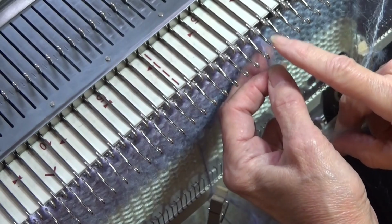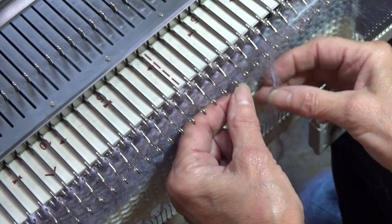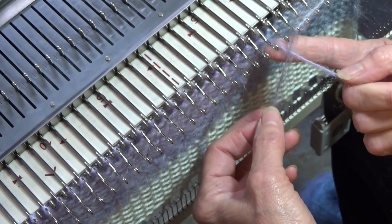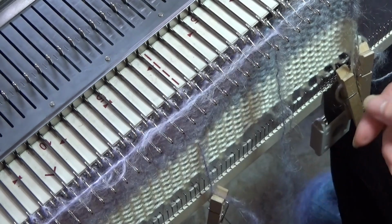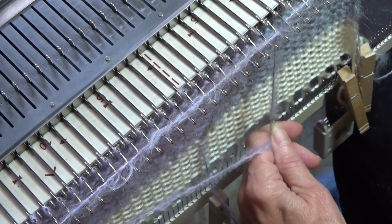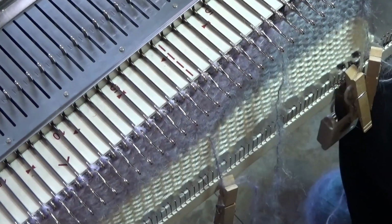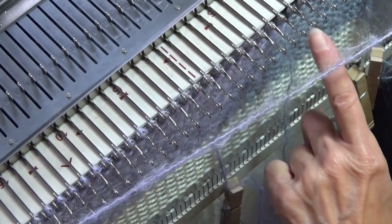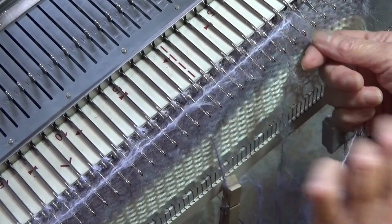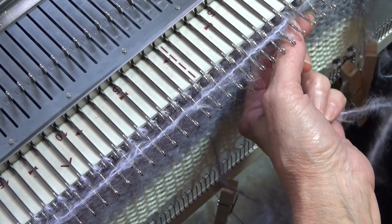So here's my last purple needle, so I want to include that one for the purples. So I'm putting in my yarn right there. Then see how it crisscrosses over? You need to make sure that it crisscrosses, otherwise you'll have a little hole there. It's not the world's worst thing to happen. You just do have to fix it later. Okay, starting with the left, going to the right, I want to include that needle, so right there. This one crosses over automatically, comes up here and into place.